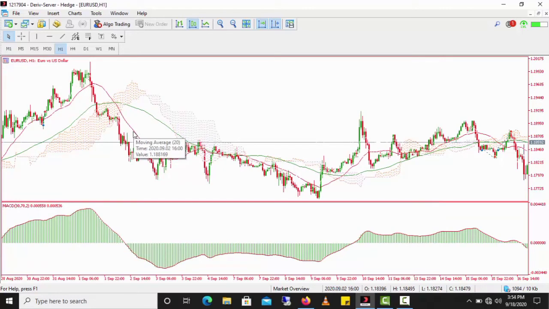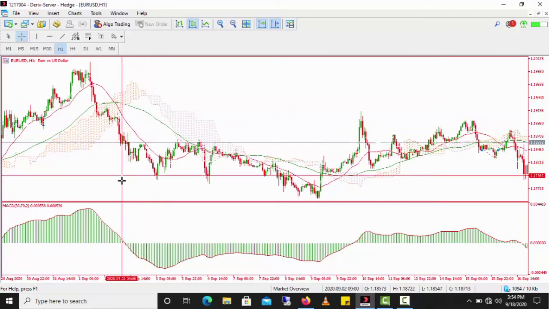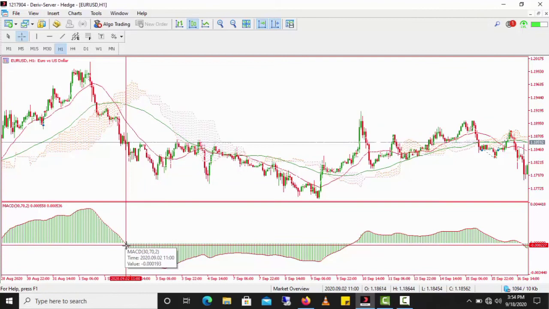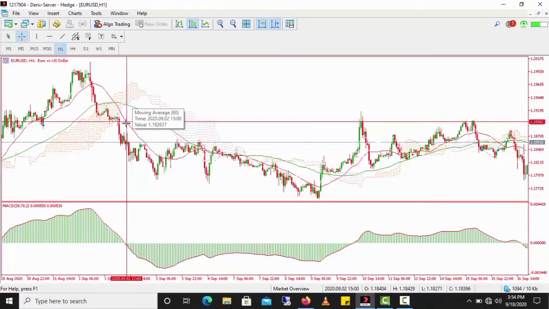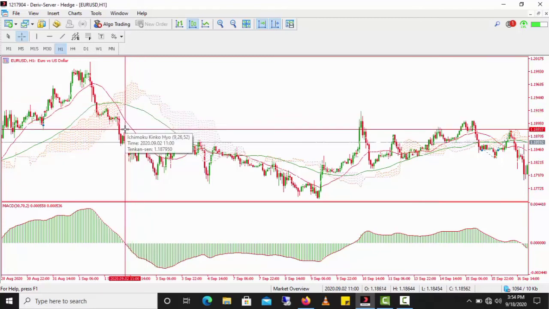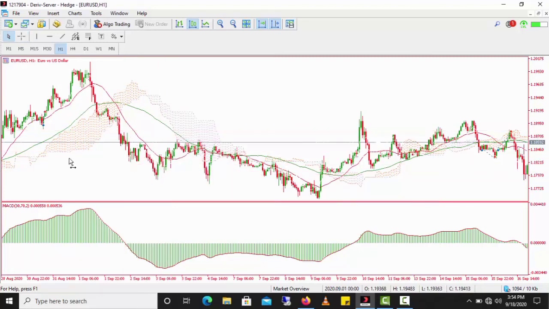So how do you incorporate all these three indicators into one? First of all, you look at your Ichimoku value, you look at your MACD value. Immediately your MACD crosses the 0 point mark downwards, look at your moving averages. You can see the moving averages, and then from where you are, measure your Ichimoku value, 26 bars. You can see the market is on the downtrend, so we sell, 84 pips.